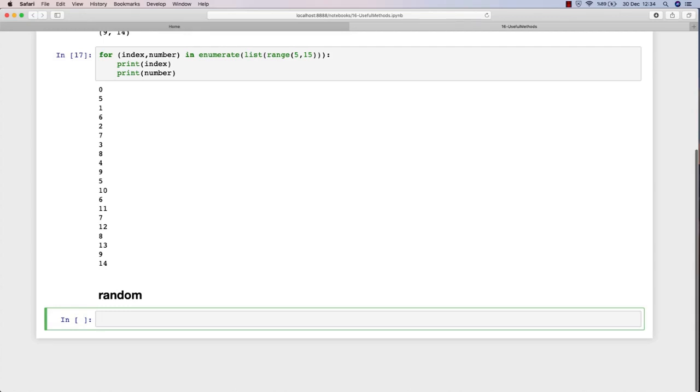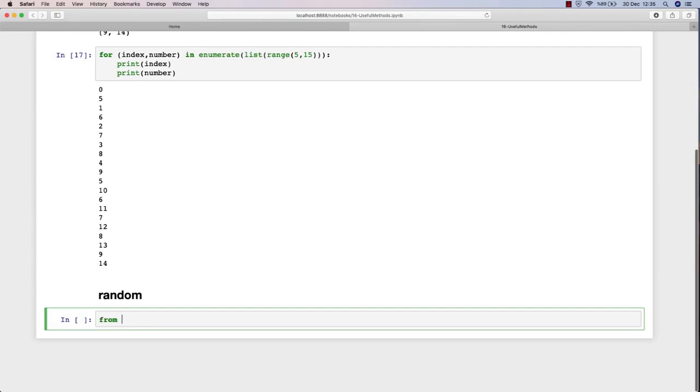So Python has a library built in for random as well. We can use this library, this module or package, and we will see what they are in the following sections. Don't worry if you don't know what a module or package means. We will use random, and in order to use it, we will say import random. Okay, and this import means importing some kind of package or external library into our own project.